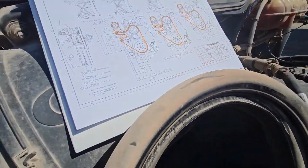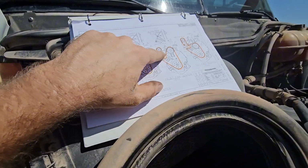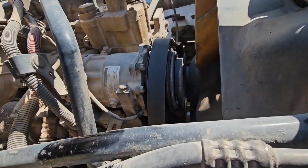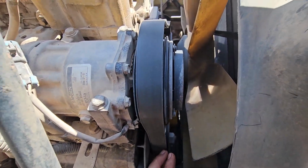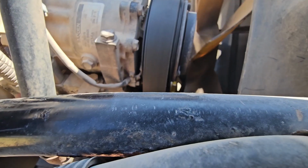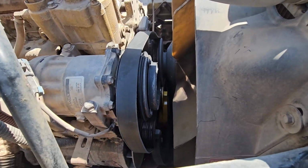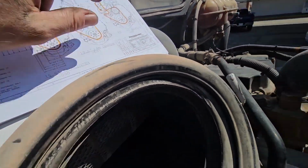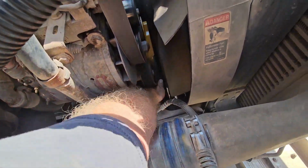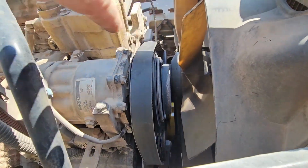And here's where that belt diagram comes in handy, boys. This is the one. This is for without the AC. You can bypass the AC, but this is how we're doing. So you gotta go up, and then you gotta go down here to your alternator, and then it goes across to your tensioner. It's hard to get in there. Okay, so we got it over to the tensioner. Then from the tensioner, it goes back over to this pulley, and then from that pulley it goes down to your crankshaft, and then from that one up here to your fan clutch.